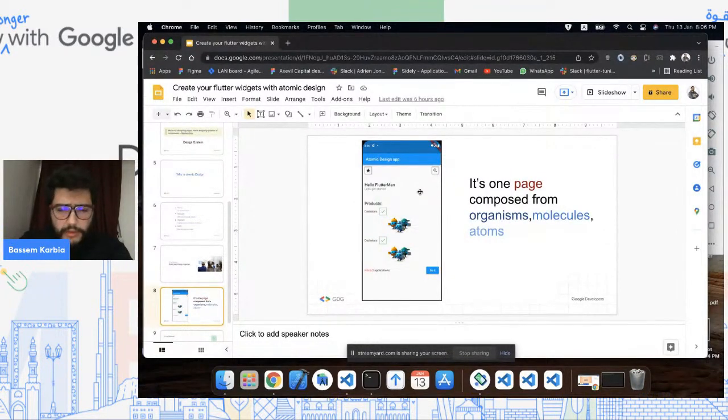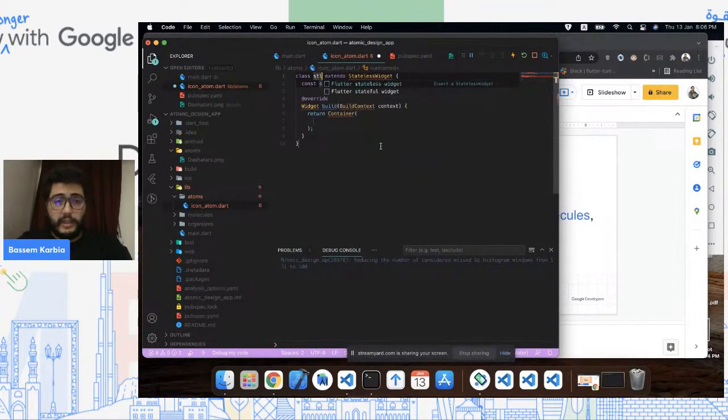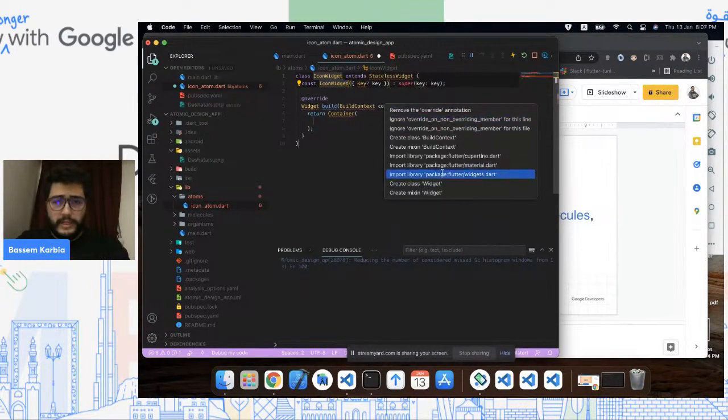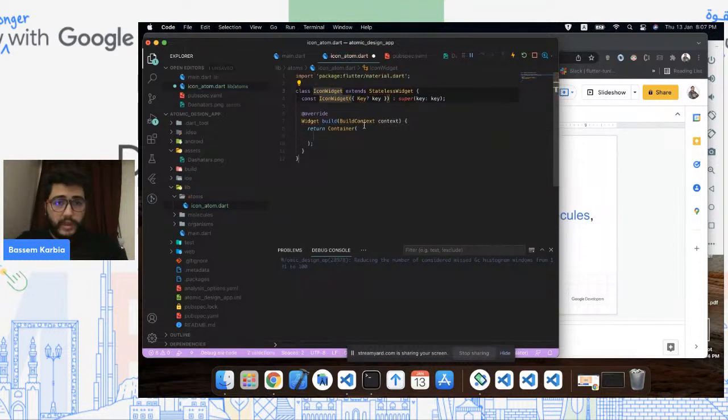I will tell you how to think when you create your widget. We have to make an icon and also the color of the border, and the padding as parameters. So it's the icon widget. The first thing you have to do is import material or any other, to make this understandable. So we have a container with icon. Okay, so let's create our parameters first.